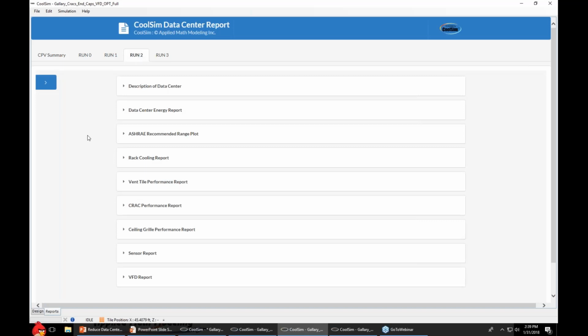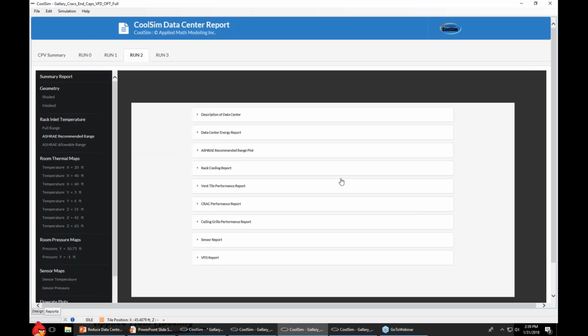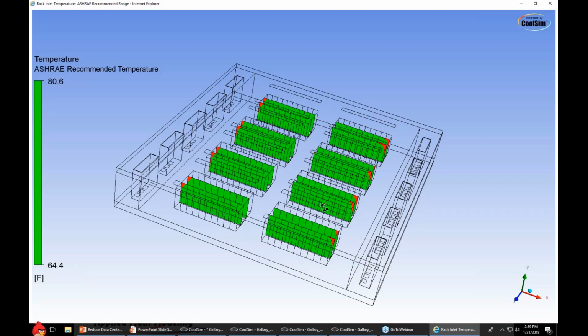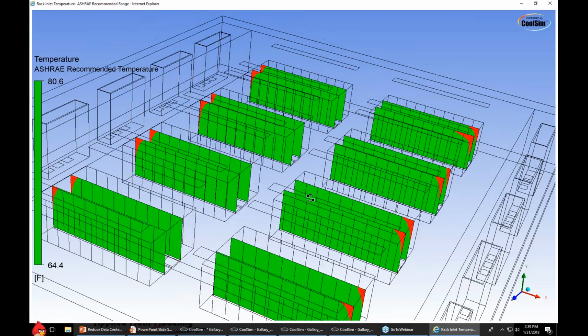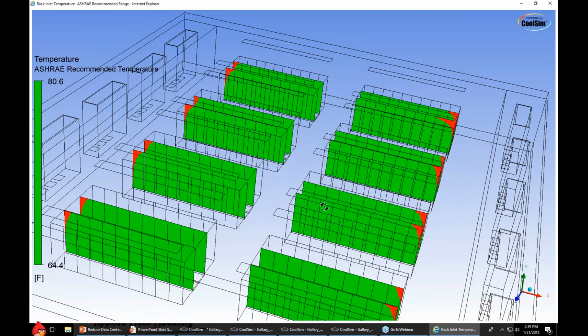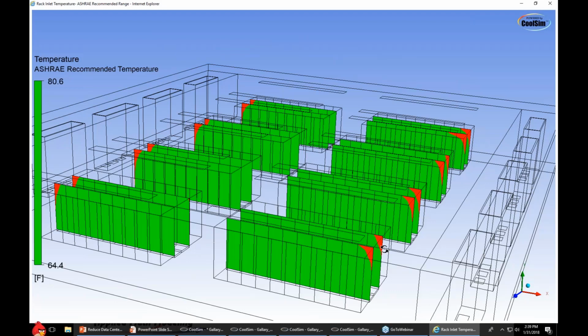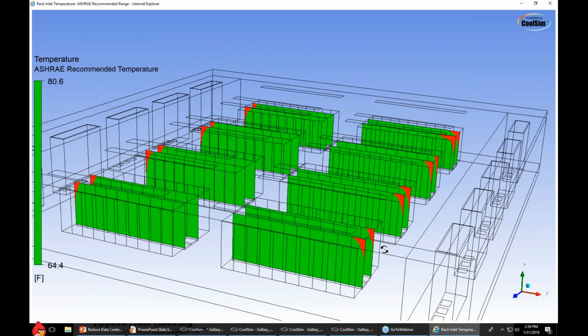Let's take a look at run 2. I usually go from the top down. Let's take a look at run 2 and see what happens at 68. Now that's not too bad. 68 degrees looks pretty good to me for a couple of reasons. There is a little bit of red, but you don't generally put servers up there, right? This model does assume, by the way, uniform load of equipment across the rack.